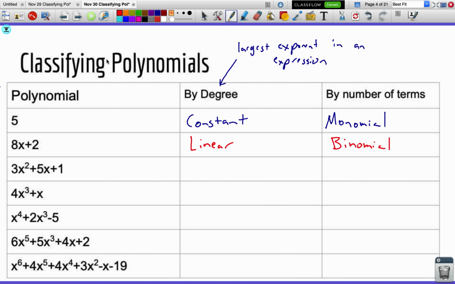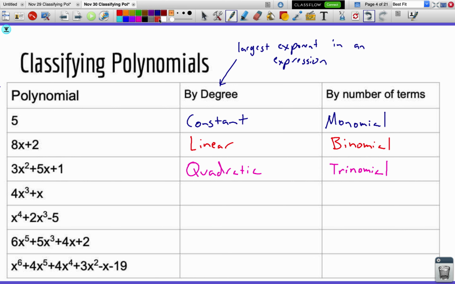All right, what's the biggest exponent in this one here? Go ahead, copy down our third polynomial, 3x squared plus 5x plus 1. This is in standard form because it's in descending order of exponents. It goes 2, 1, 0. The biggest one is 2. The word for this one is a quadratic. Just finished up a whole unit on quadratics. And count up the terms 1, 2, 3. The terms are anything that's glued together by multiplication, separated from one another with addition or subtraction. This is a quadratic trinomial.